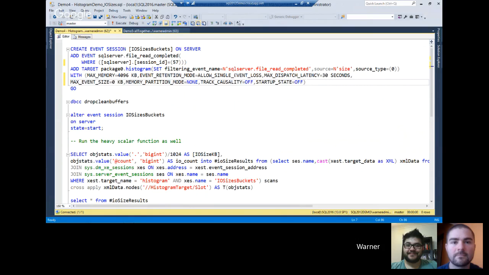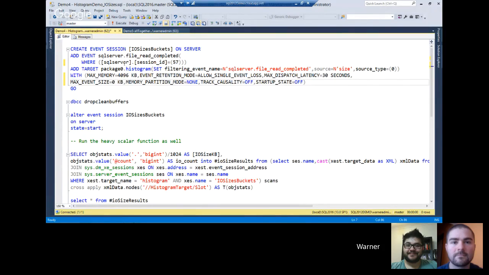And you can do this with any type of event. It could be done with memory allocation. It could be done with a CPU related event. It could be done with an AG related event, anything that you can think of. You could do the same type of histogram. Every time that you want to find out how many times something happens and the different values inside an event, this is a good target that you can use.